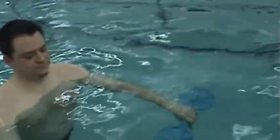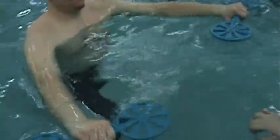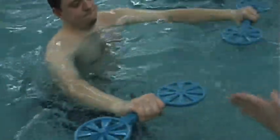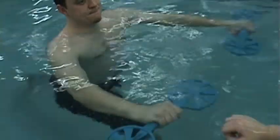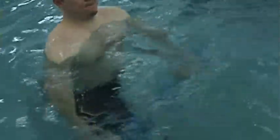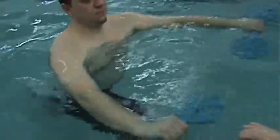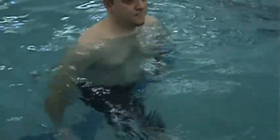We're going to switch to the front, so you're going to work your anterior deltoids. Same thing — palms are down, push down hard, all the way down, keeping your hands in front, shoulders square to the front. Make sure you're in that good stance, down and up, push down hard, and then push up hard. Here's the benefits of being in the water: you have to push both directions. When you're on the land, those arms will just fall down.